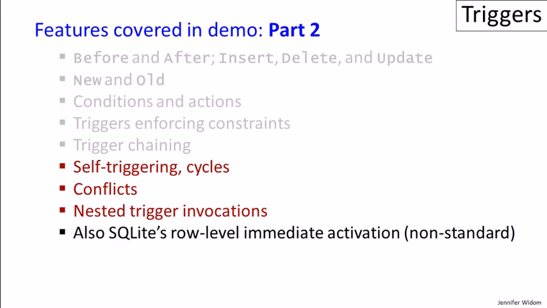And again, that doesn't follow the standard. It's a bit subtle, but let me review it. In the SQL standard, all triggers are activated at the end of the commands, even if they modify multiple rows. Whereas in SQLite and also in MySQL, triggers are activated immediately after each row-level modification.